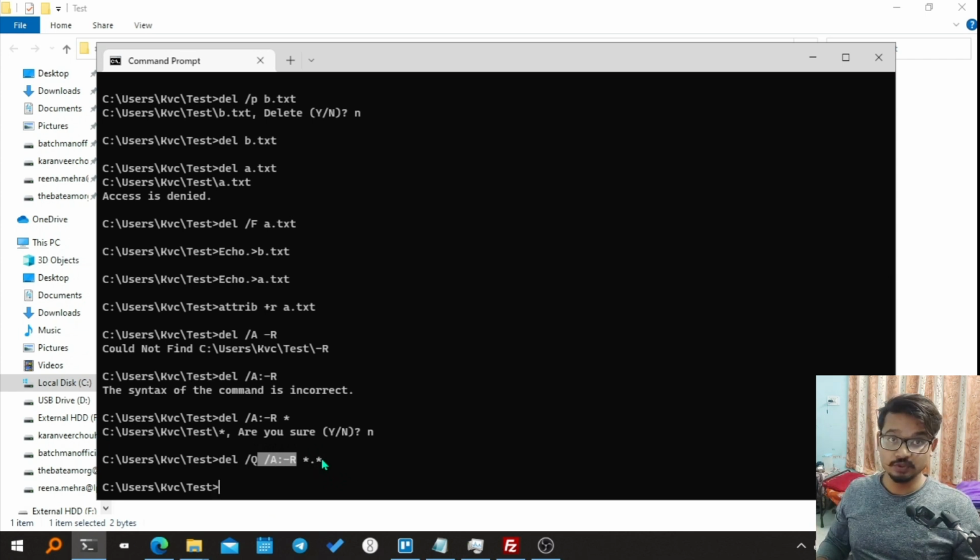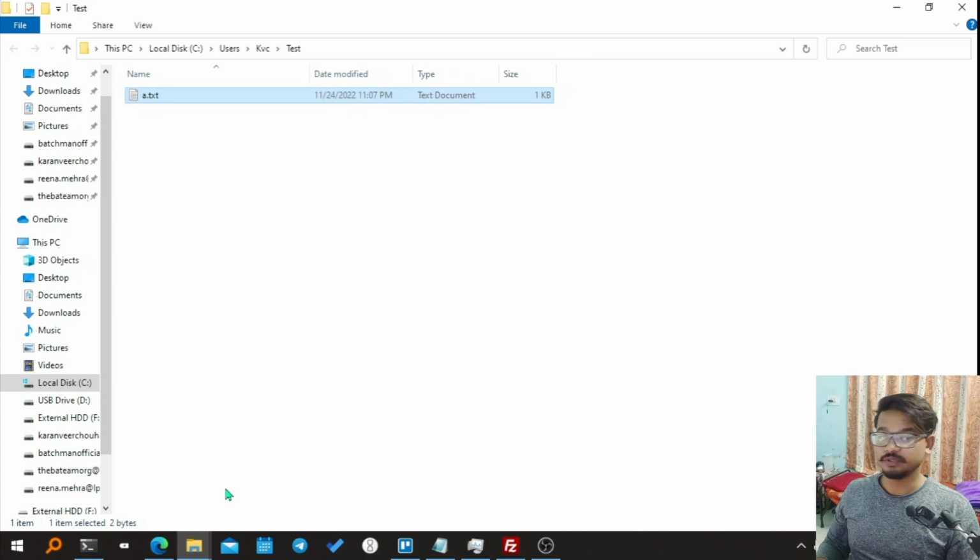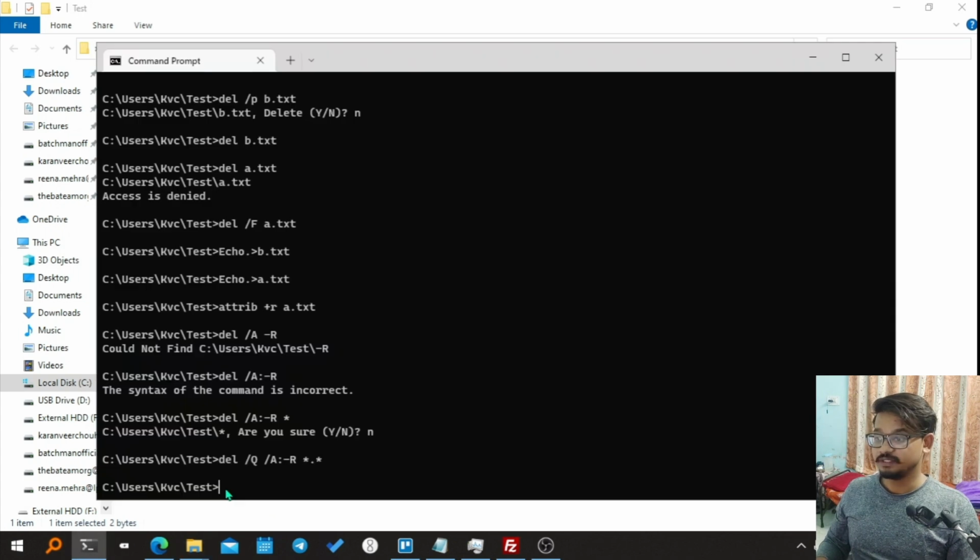So be sure when you are using this command, you need to be responsible. With great power comes great responsibility. This thing is very powerful and dangerous because you cannot get the files back. They are not in your recycle bin. They are gone, and you need some data recovery software to get them back. Anyways, let's try to delete our read-only file.